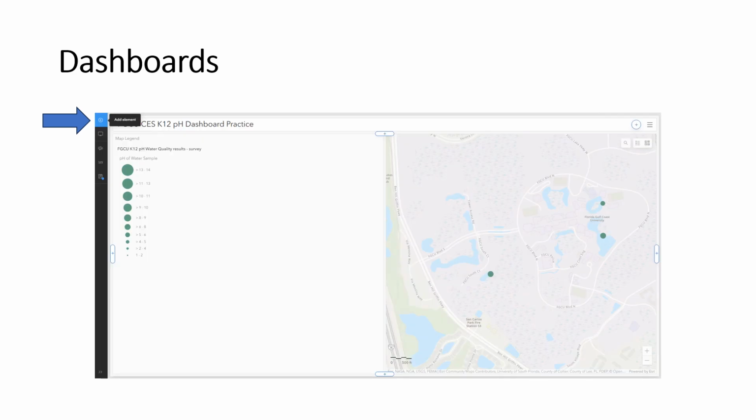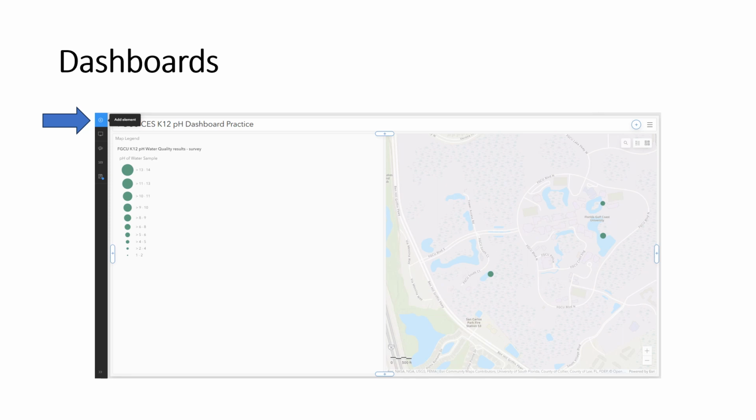So now we have a header, we have a legend, we have our map within our dashboard. One thing to notice is now on this dashboard, it automatically splits 50-50 when there are two elements together. So we set up this legend to be on the left side of the map. It automatically split them 50-50. Now, is this the best design choice? Up to you, but you can always hover your cursor in between these items and drag and move around those edges. I'm not going to change those edges just yet. I want to add a few more elements first before I decide about what needs to be moved around.